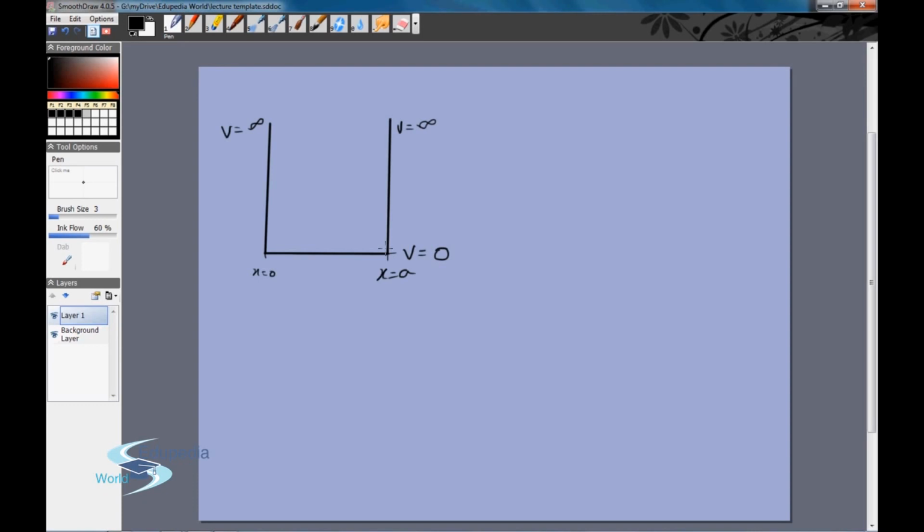In the classical case, for classical mechanics, if an object was kept between x equal to 0 and x equal to a, and it was given a velocity in either direction, it would just bounce back and forth forever between these two walls. But in the quantum mechanics case, it's slightly different, and let's try to solve the time-independent Schrodinger equation for this case.